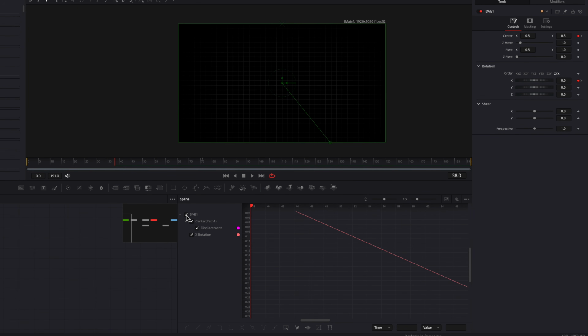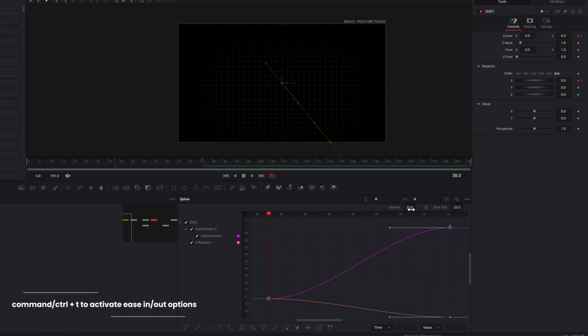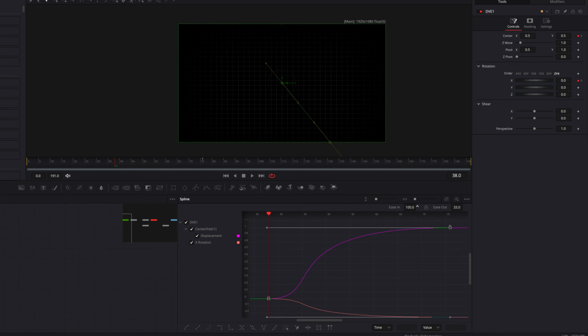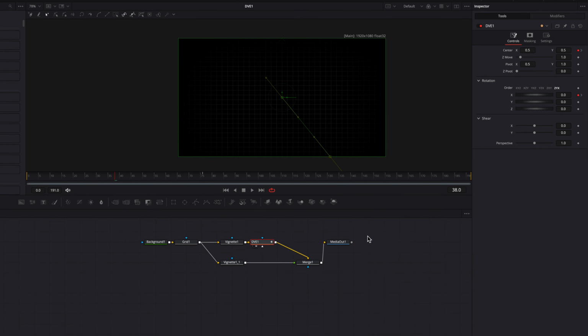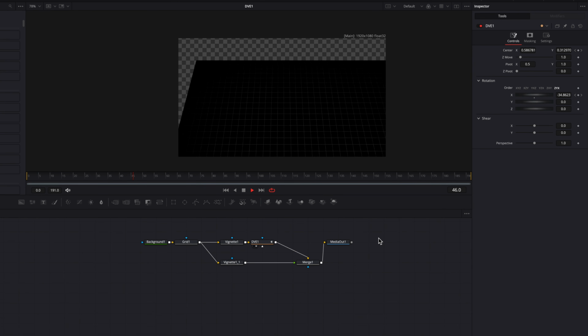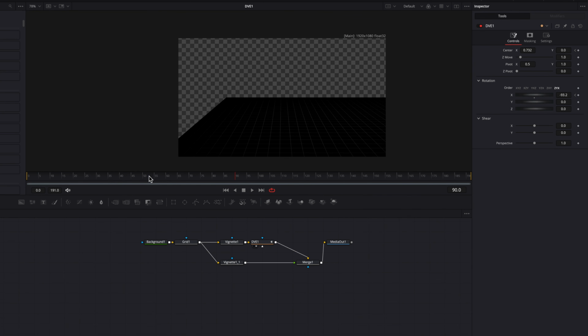All right, so the next thing we're going to do is to bring up the spline editor, and we're going to select these two settings, and then we're going to make this even better. So let's select all the keyframes, and then we're going to hit the F key, bring up the ease in, ease out option here, just to change the easing all the way up to 100. So now you're going to see that this is going to look really smooth and professional looking. Okay, all right, at this point, it looks really good.